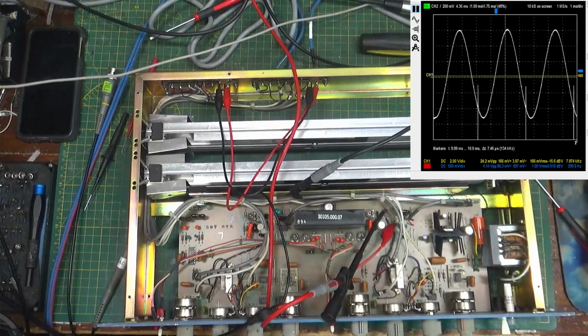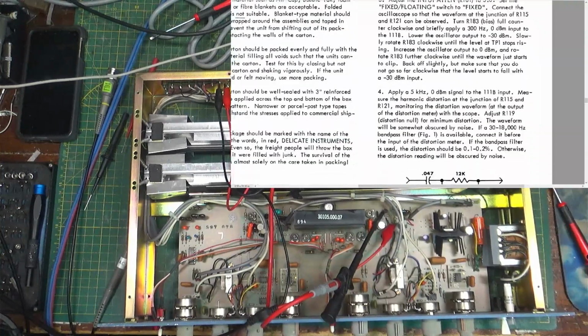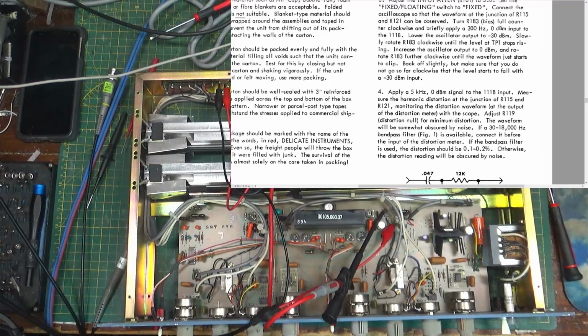And the next step, it says to apply a 5 kilohertz signal at 0 dB. So we'll do this. We'll apply 5. There's 5 kilohertz at 0 dB. Measure the harmonic distortion at the junction of R115 and R121. So now I have to take off my clip leads so I don't have any loading. And now I want to measure the harmonic distortion there. So at this point, now I do put my output of the distortion analyzer into the scope.